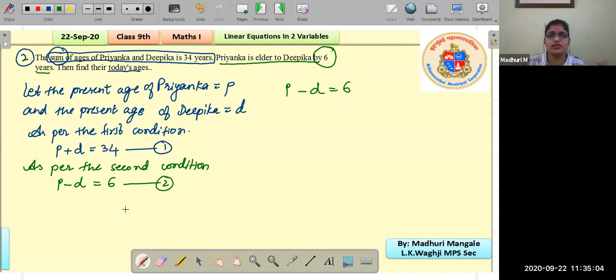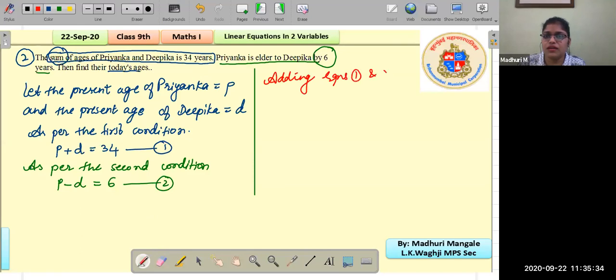And now we move to the third step, the easiest one. You all enjoy doing that. That is solving by elimination method. So we look at the two equations and we see that D terms have same coefficient with opposite signs. And we will be adding them, right? Adding them will eliminate D. So what should be the statement? That would be adding equations 1 and 2.